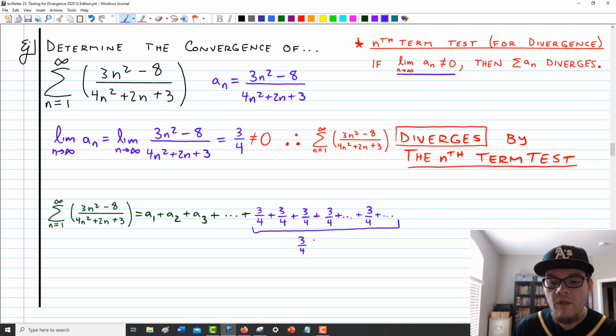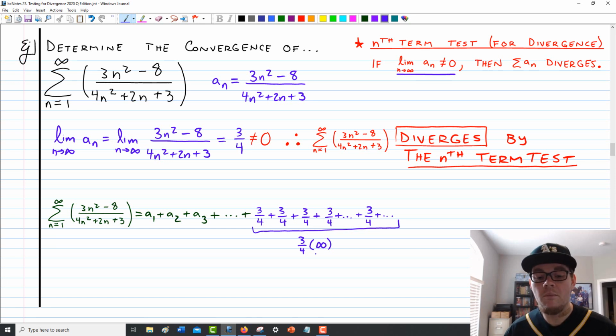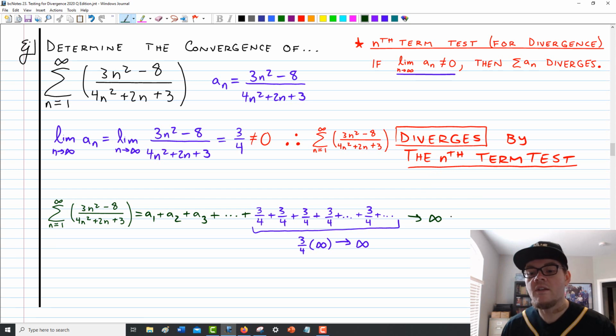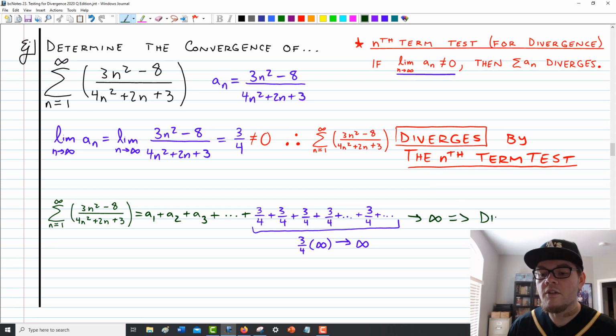In other words, the value of that portion of this series would be 3/4 times infinity, because we have an infinite number of terms. And I'm hoping you're comfortable with the conclusion that 3/4 of infinity is infinity. So what that's showing us is that this sum is approaching, and I shouldn't use an equal sign, I'll use an approaches, this sum is approaching infinity. It's got some finite value, and then we start adding 3/4 over and over and over again, which sends us to infinity, which of course tells us that it looks like our series diverges.